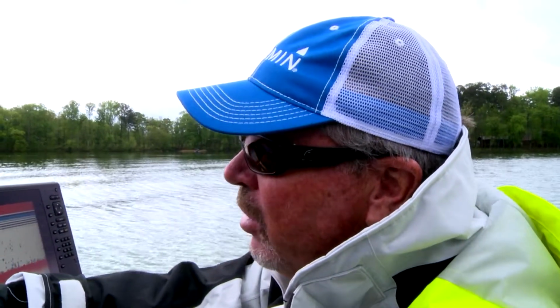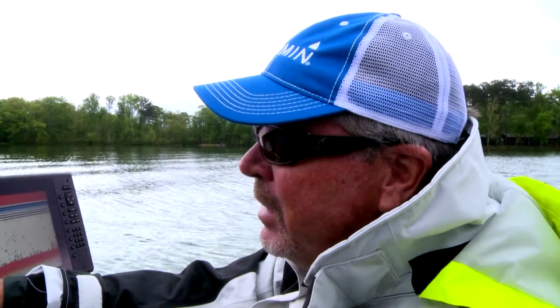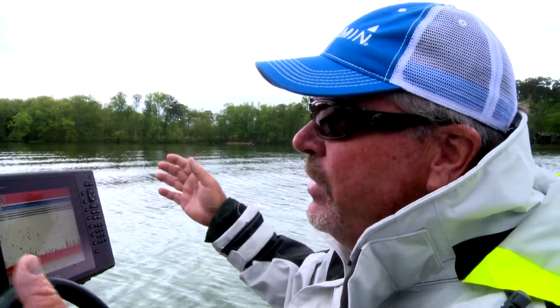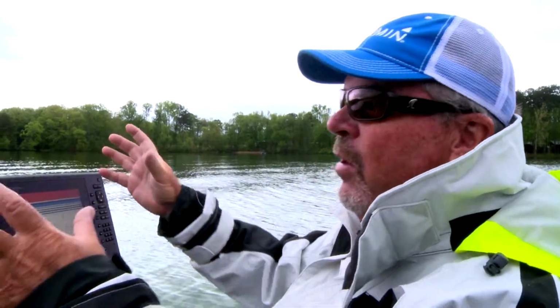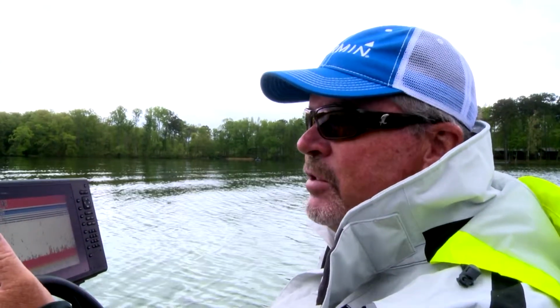I'll find a contour line that I want, you know, a depth basically, and then I want it to stick out in the middle of something. I want it to pull it out. So those fish, if they're 2.5 feet, they come all the way out here in the middle where it's 2.5 feet, as opposed to going all the way to the back where it's 2.5 feet. Gives them a little more security. There's deeper water out here. It gives them a little more security out here.